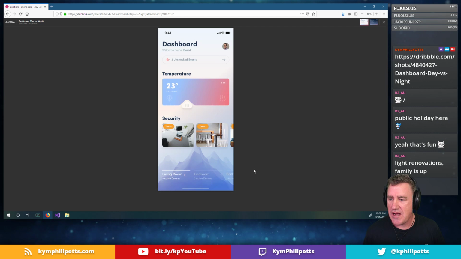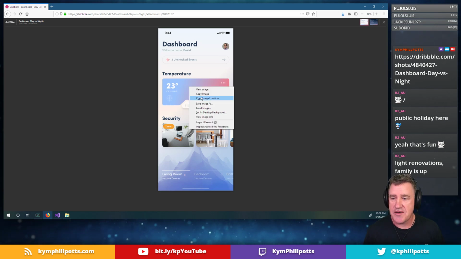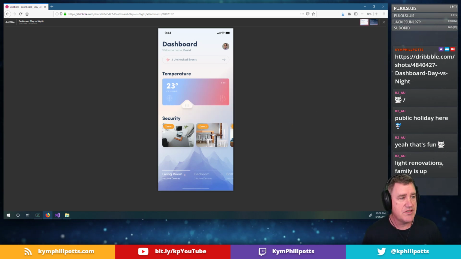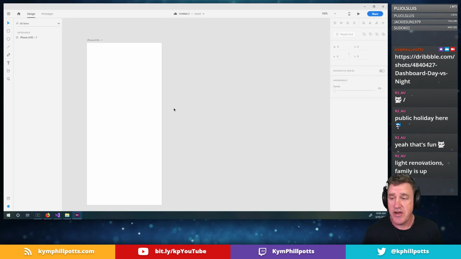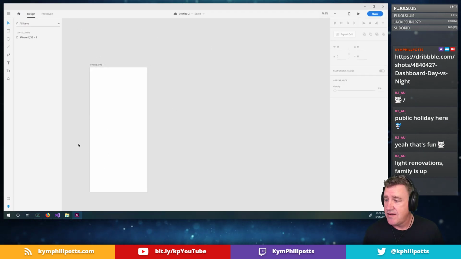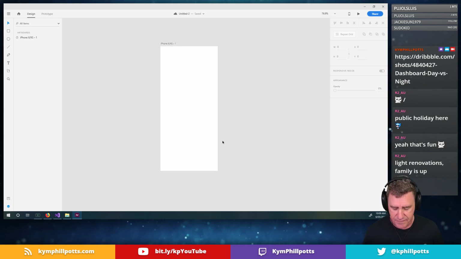All righty, so let's get started. Let's go and pop some of these designs into Sketch. No, I keep on saying Sketch. What I really mean is I'm in Adobe XD. I like Adobe XD. The reason I like Adobe XD is it's free. So there's that. And I also wrote a plugin for Xamarin as well, which we'll play around with.